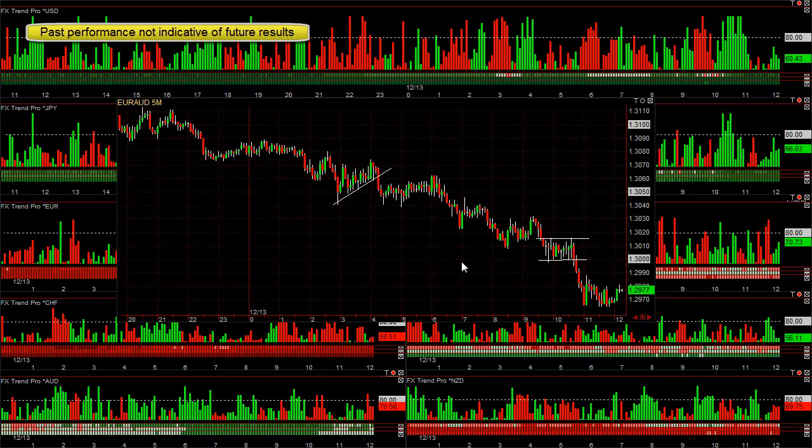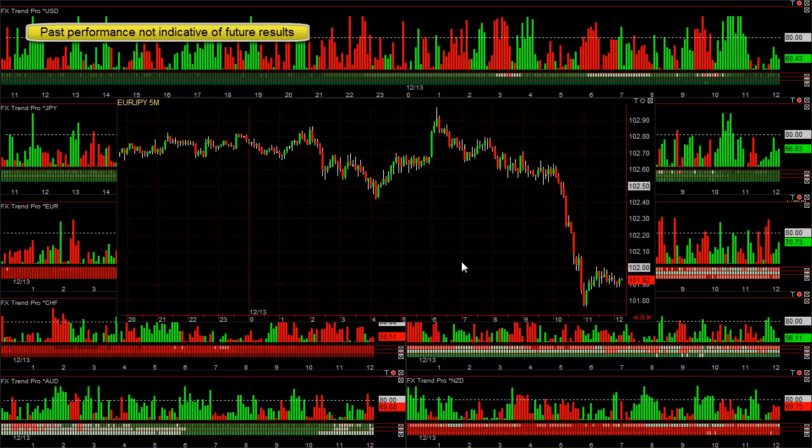Let's look at some other currencies, with the euro against the yen. Here you also have another sideways rectangle pattern. This one, the longer that it goes sideways, the more likely the breakout's going to lead to huge trends, because traders are buying this here and stopping it from going down, and when it breaks down they're all losing money, and the longer it goes sideways the more people decide to buy, and when it breaks down there's more people in bigger positions that are losing and more selling coming in.